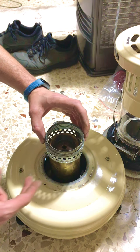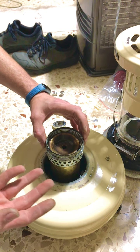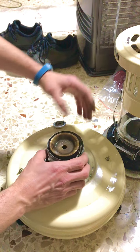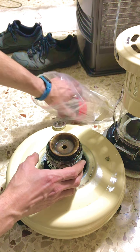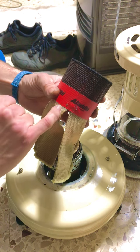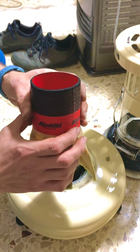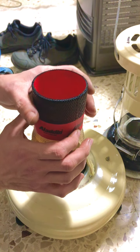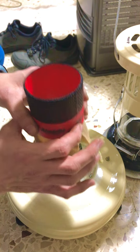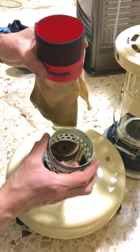This collar is what houses the wick. There's supposed to be a spring, but of all three Holler heaters I have, none of them have one — they probably got lost over the years. So this is the wick — it's an Aladdin wick. What I've done is removed the copper tags that usually keep the wick in place on the Aladdin, because there's an arm that raises and lowers the wick. In this case, we don't need that.